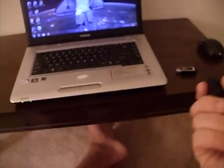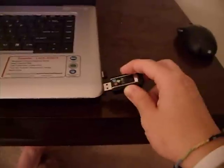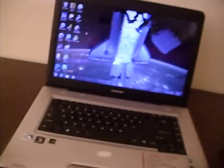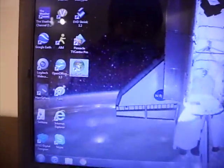I'm trying to flip stations. Sometimes if I'm holding it right here, or if I'm holding it back a couple feet, the signal doesn't work. But I will plug this into here. That beeps. I will plug the wonderful high-tech antenna they give me. It goes into there. I'm just going to use Media Center right now, because the Pinnacle TV Center Pro gives me a lot of trouble, and the volume is normally not too loud.